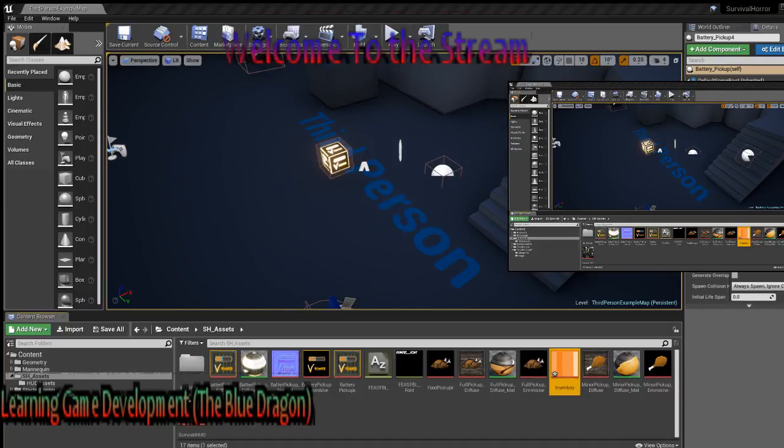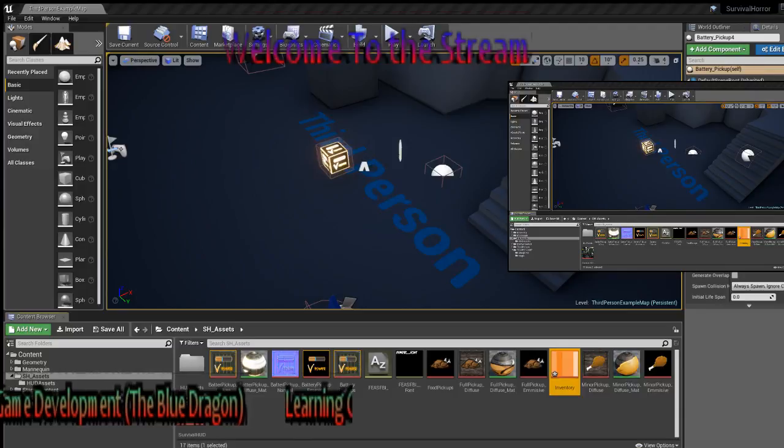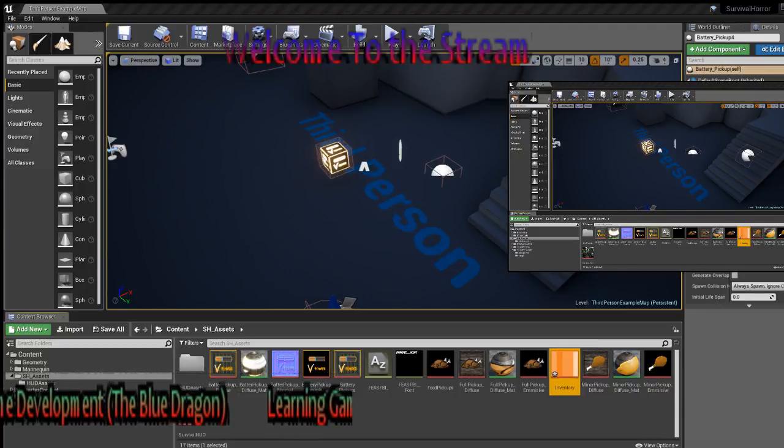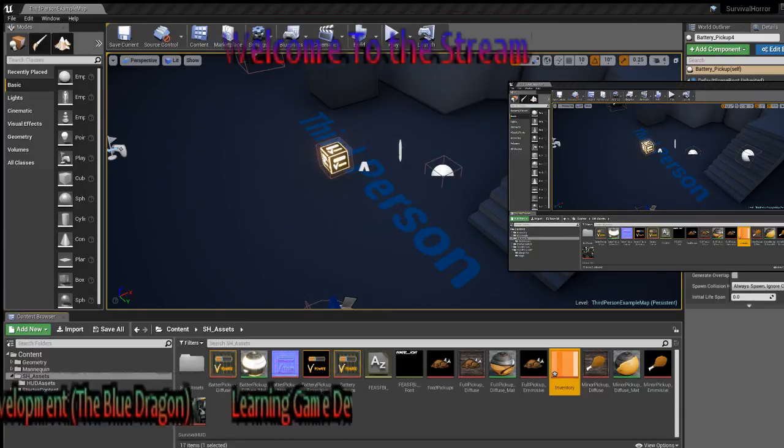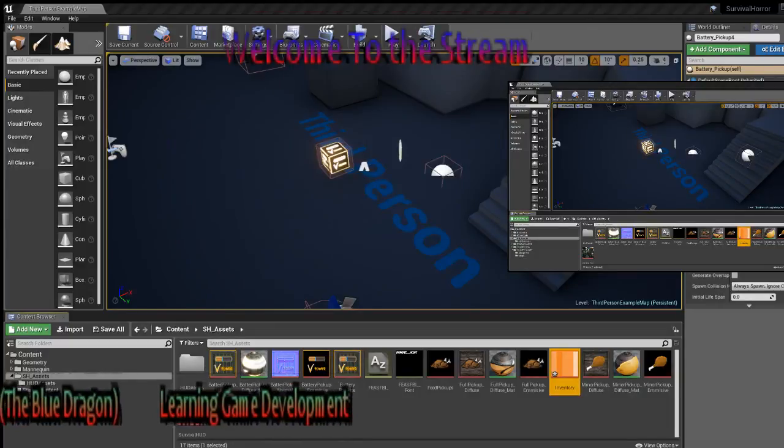Also, one quick thing I wanted to note is that I have actually moved the flash battery bar all the way up over here in the top left to make space for the inventory. Now, it's a really simple thing to do inside of the Unreal Engine. All you got to do is just quickly click and drag it. Anyway, let's get into the engine and show you exactly what I've done.